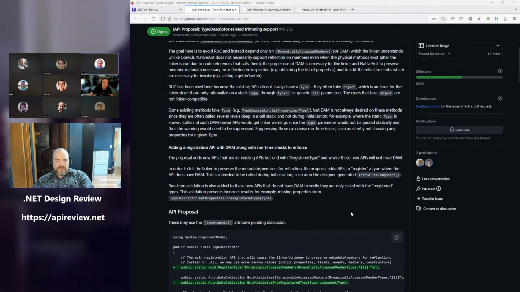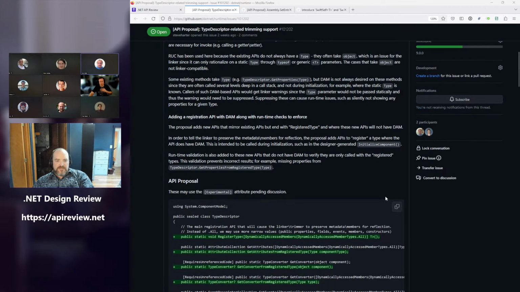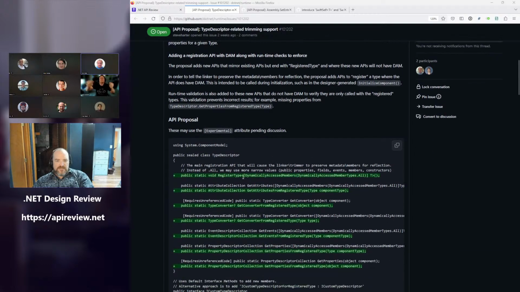The general approach is basically three things. One is a register method, so you can say, hey, this is a known type, and that method will have the DAM attribute, which is reflection based. At that point, all of the other methods basically just have a suffix, FromRegisteredType, without the attribute, in this case the DAM attribute, or there are some RUC attributes as well.